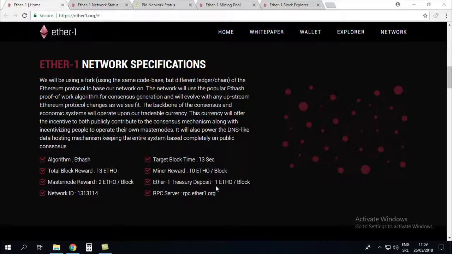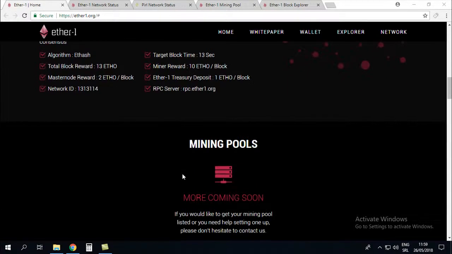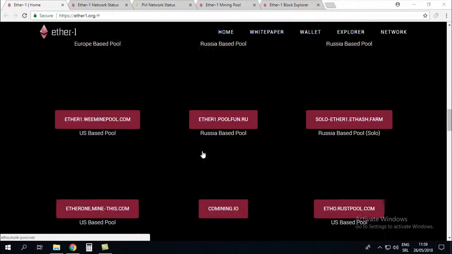A few words about this coin: it's Ethash, Dagger Hashimoto, block reward 13 Ether1. Masternodes are in preparation, coming in about 2 months. So here are the mining pools, which you can find on this site.